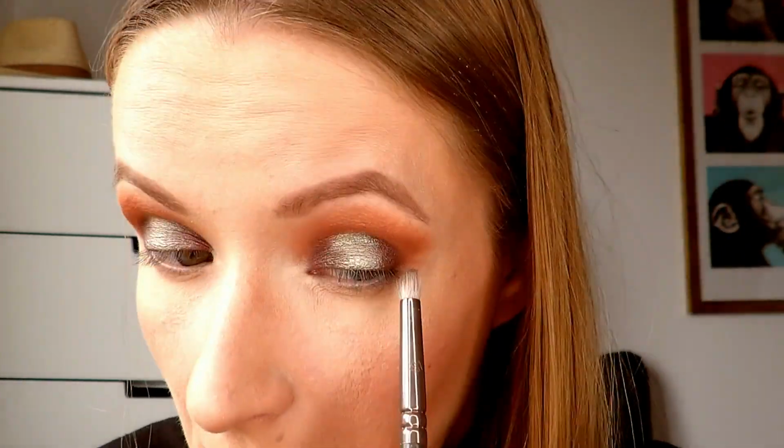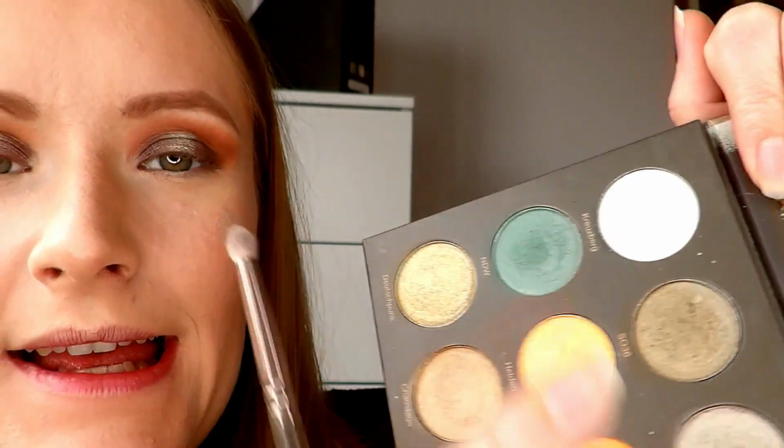Now I'm going to go in with a smaller, more detailed brush, again in the color Love Parade, and marry these colors a bit more together on the lid. Now I'm going to take the color Kreuzberg and put it just on top of the center color that I put there, and just a little bit dusted on there.